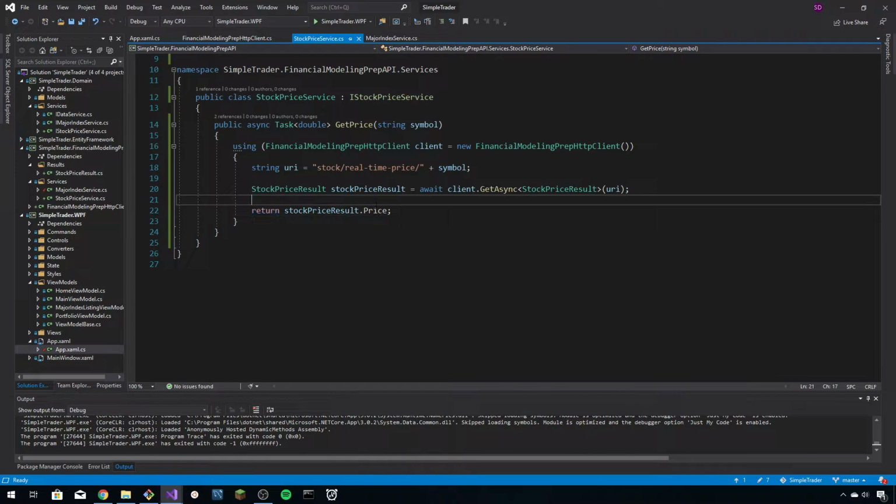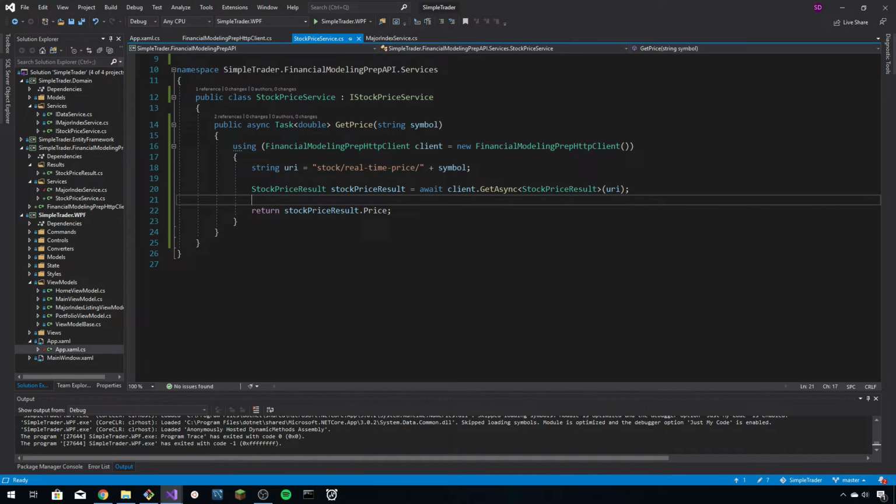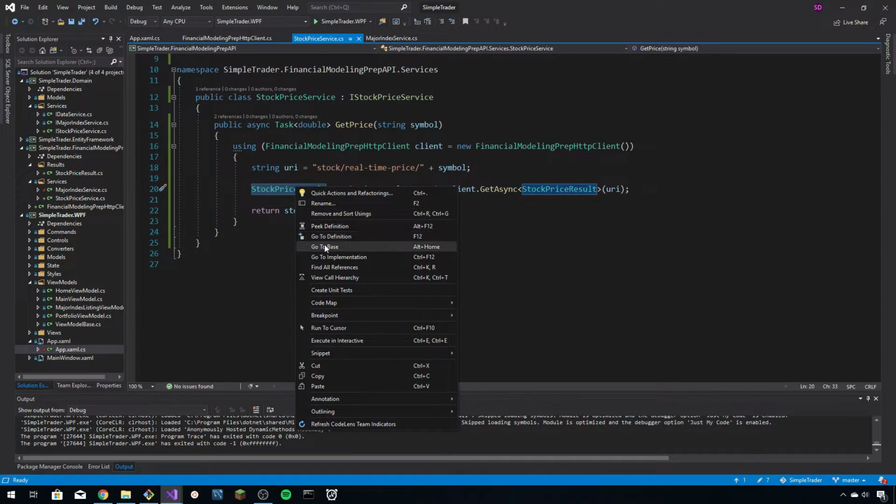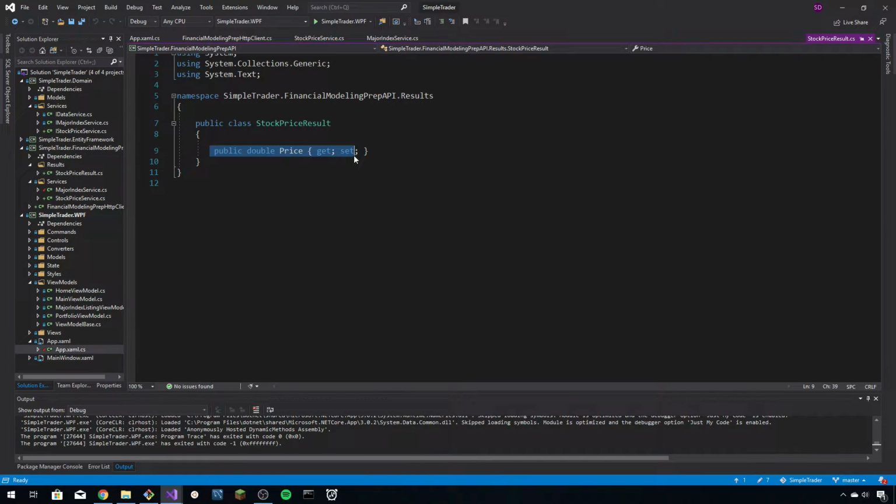but if you have the wrong symbol, it actually returns 0. And the reason it returns 0 is because, let's actually bring up this API, and let me type in the APPL, which is a symbol that does not exist, and as you can see, it returns nothing. And since it returns nothing, when we deserialize that JSON into the stock price result, there's no price field on the JSON to put into this price property. So it just leaves it as 0.